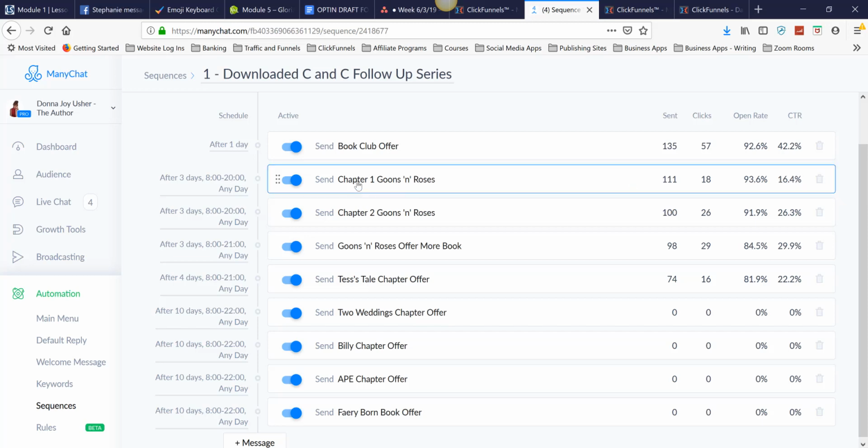So this is what I'm talking about with ManyChat, just Messenger in general. ManyChat is the bot that I'm using, which I am going to teach you how to use and how to set up. But the engagement is higher, the open rate is much higher. You can see it's over 3 times higher. The click-through rate is higher. It's easier once you've got it set up. It's smaller messages that you're having to write. So you're not having to write a big email, you're just sending out quick messages. So it's actually easier and quicker to do as well.